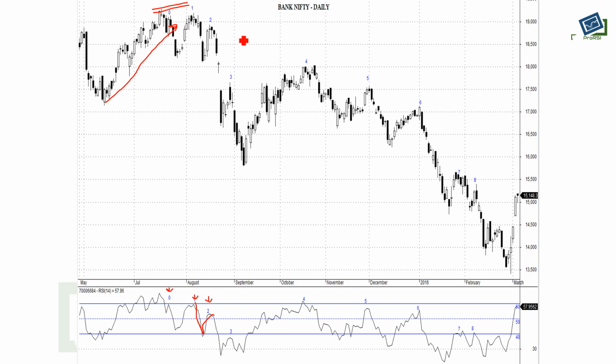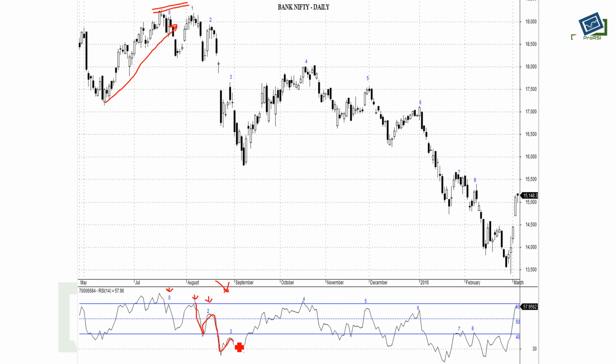So at point 1 it was a confirmation for us that this is going down, because it is unable to go to the 60 levels. And if it had crossed the 60 levels, we would have exited here. But it held the 60 levels, it didn't cross it. That means this bullish trend that was emerging beforehand has dampened its effect, and now it's going to correct. Now again this came down.